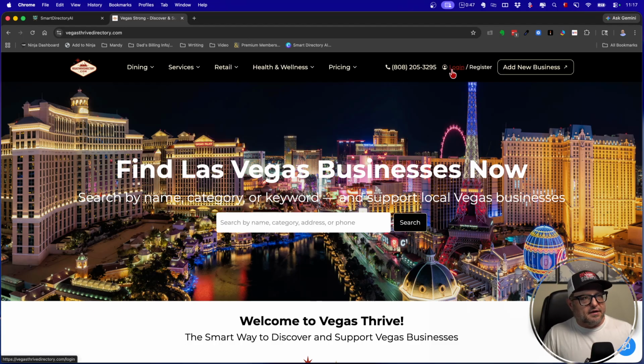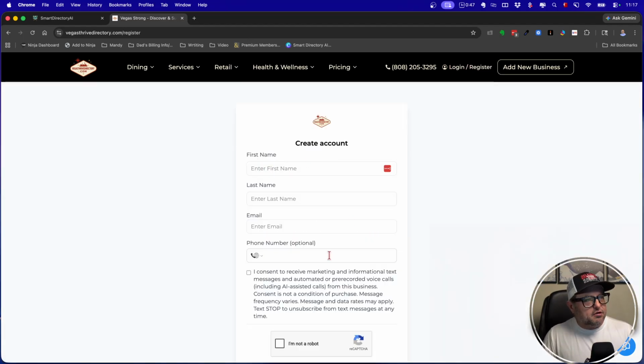So I'll log out of this one. They would click this register button and they would actually create a profile. When they do this, this is called a consumer account. And a consumer can have a business on your site or they don't have to. It doesn't matter. Consumers have some functionality too that you can search the knowledge base for. They can do things like follow businesses, stuff like that.